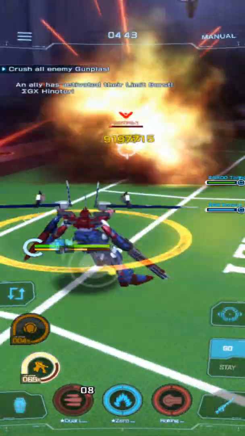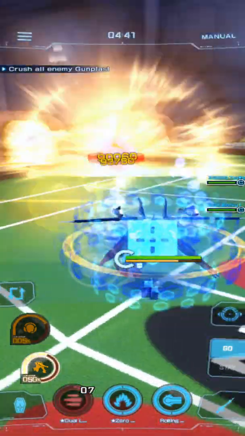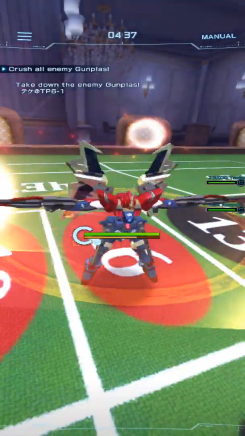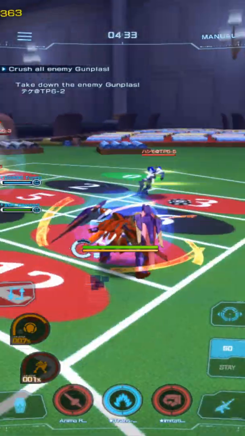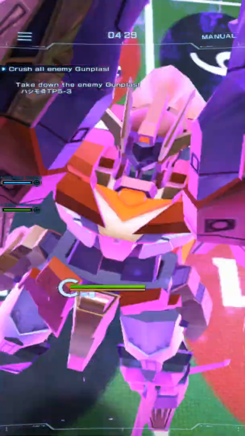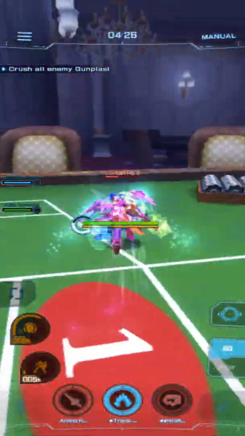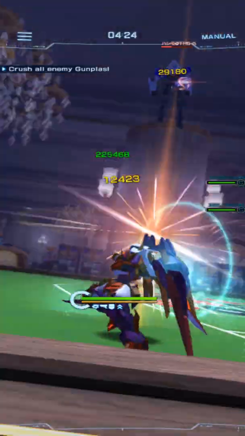In this second run through, I take a different strategy and use the mixed up strategy like before. I'm still running the build I was on Hinotori like before, but I wasted her rolling buster here, unfortunately. And there's a little bit of a delay whenever she activates whenever I swap suits, because they stop attacking once you activate.